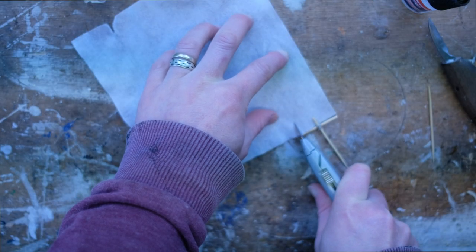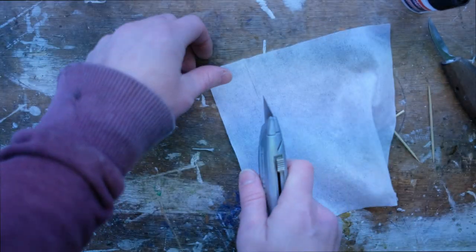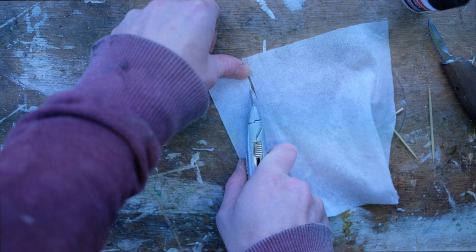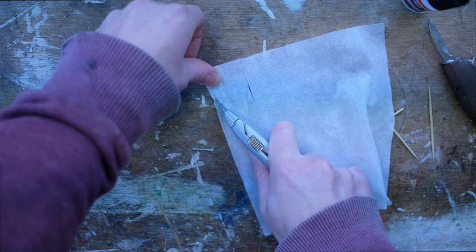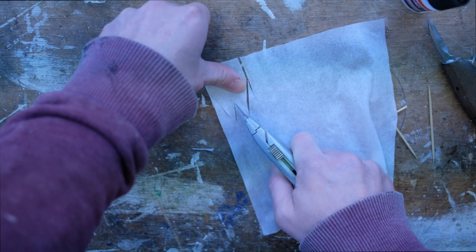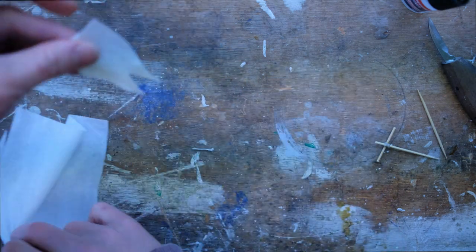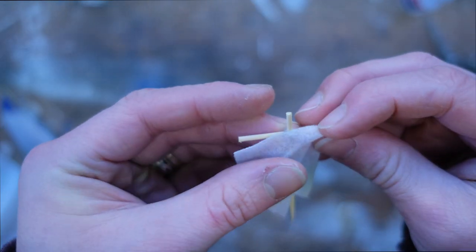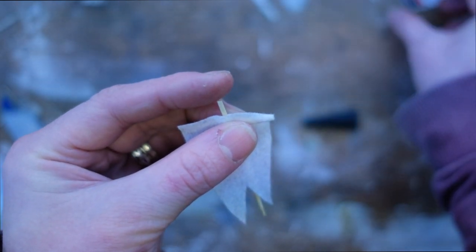Onto the flag — I've seen people using lots of things to make little flags, like paper, material, and I even saw a cool technique with melted plastic, but I haven't seen anyone using dried out baby wipes before — correct me if I'm wrong. I like using baby wipes because they have a material-like texture that looks really good, and I stumbled across a technique with superglue that gives you a lot of control when it comes to the final shape of the flag. I also have lots of baby wipes lying around at the minute. Measuring out and cutting your flag shape is easy.